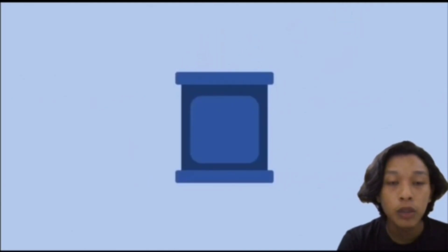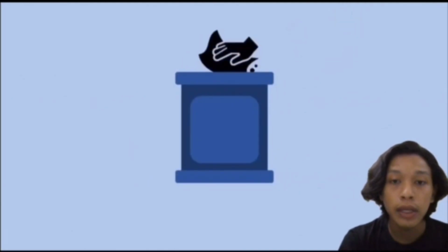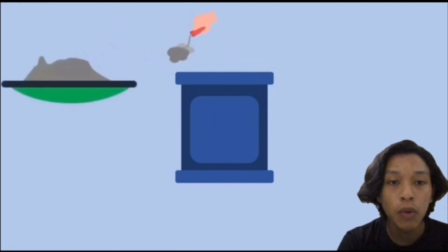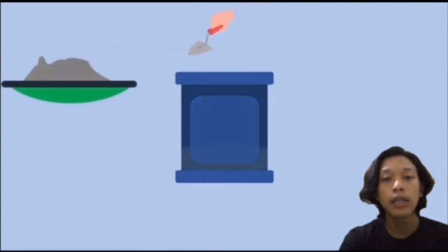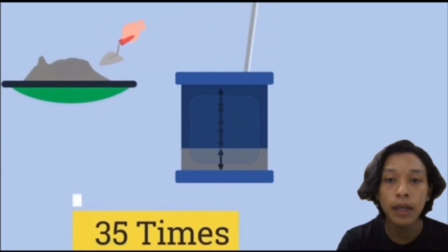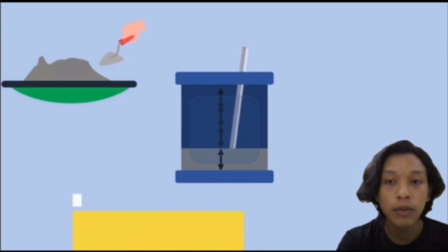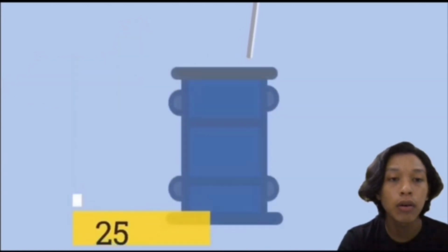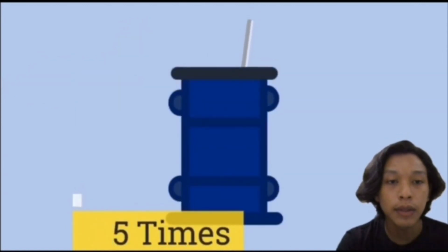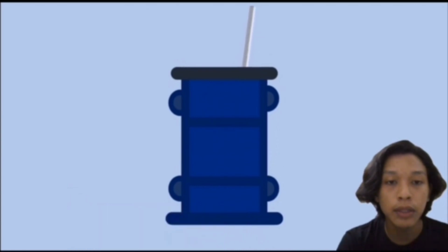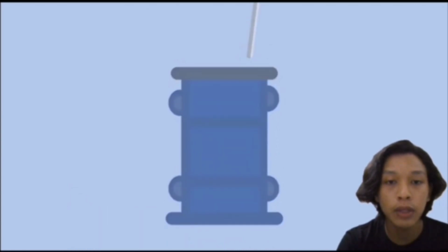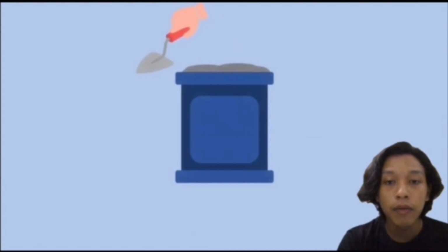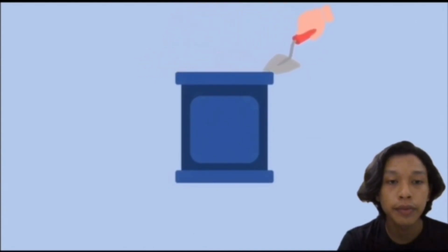Firstly, make sure the sections are bolted tightly and the mold faces are coated with oil. Then, fill the mold in 3 layers evenly and tamp 35 times for the 150 mm cube mold, or 25 times for the 100 mm size, for each layer. Or a vibration table may be used instead of a tamping rod.